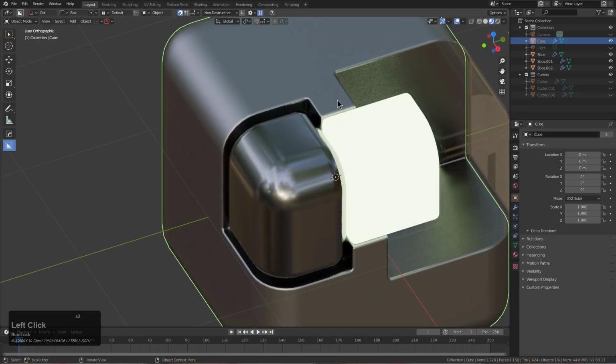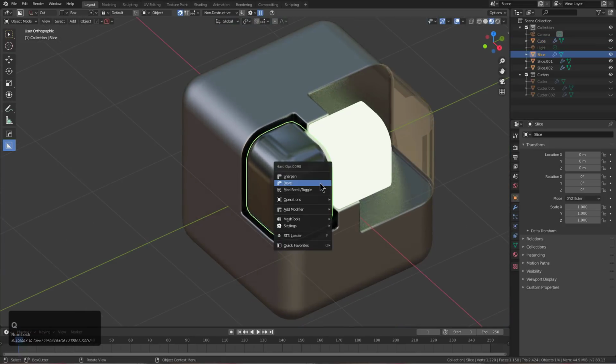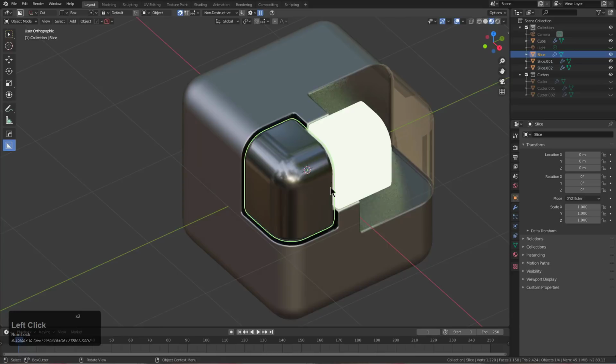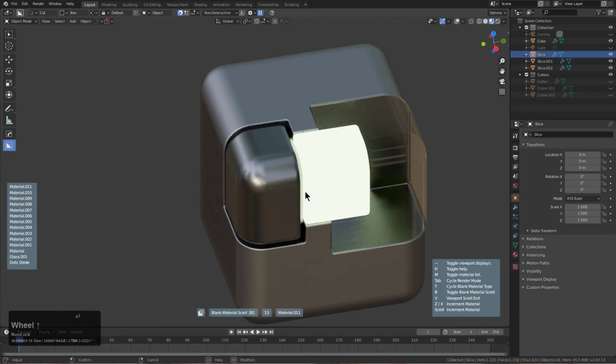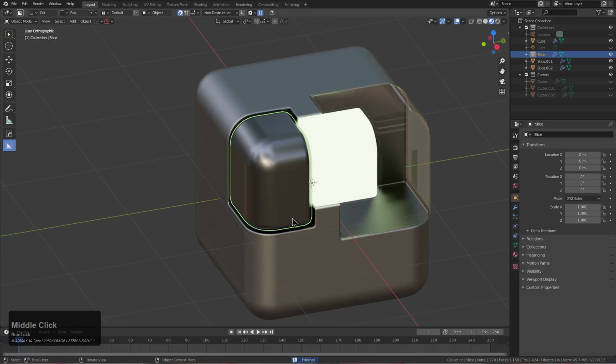And we'll lower the overall bevel on this shape and maybe mess with this one a little bit. And we can actually go in and control click blank material scroll in order to scroll infinitely through blank material iterations of the variants of the blank materials that would normally be generated until we find one that's something near what we like. But I just wanted to show that blank material has been enhanced for this version.